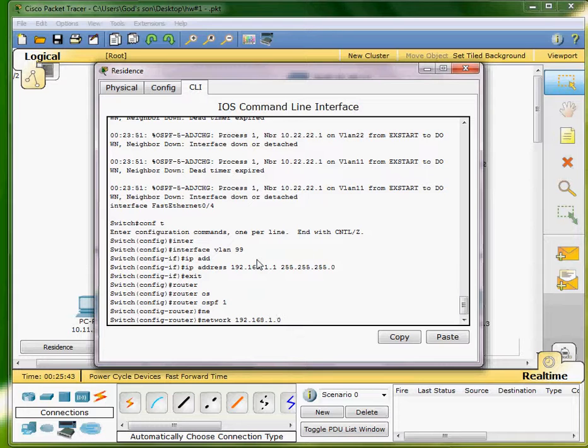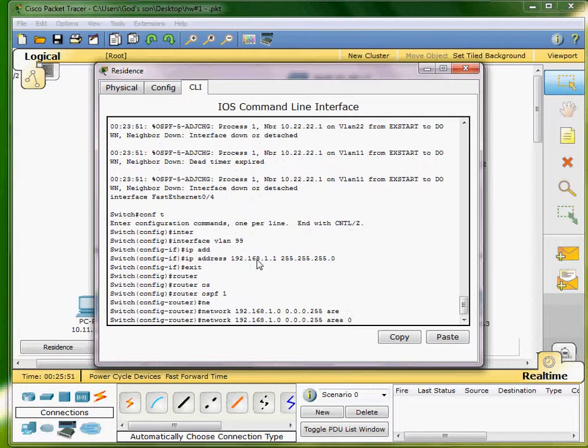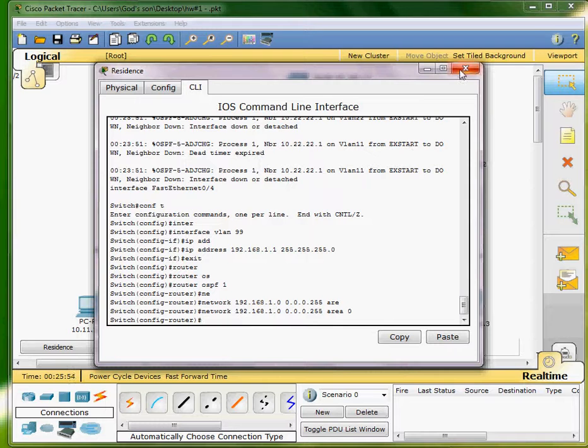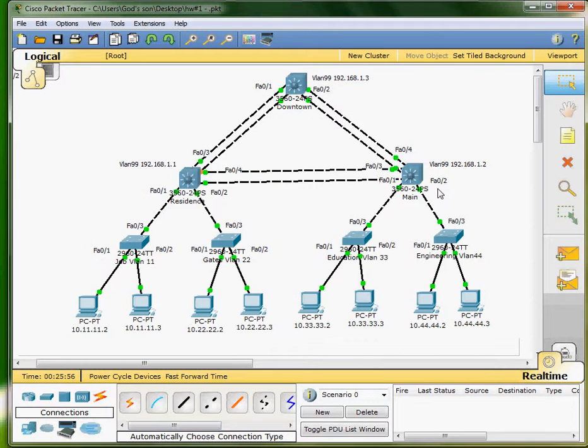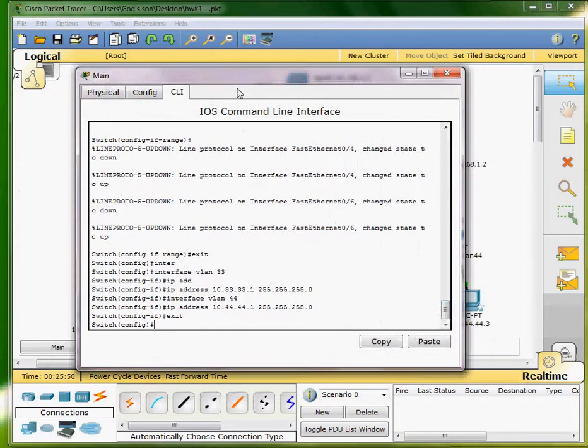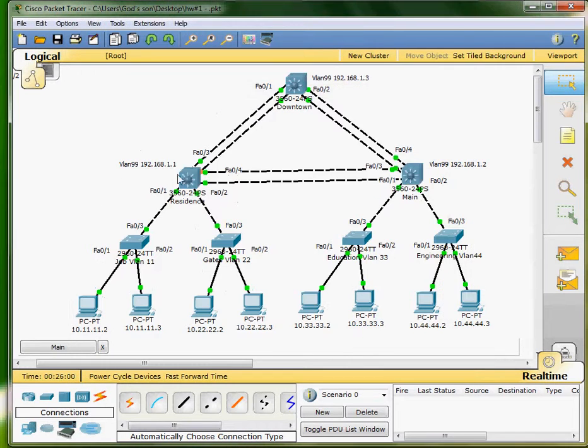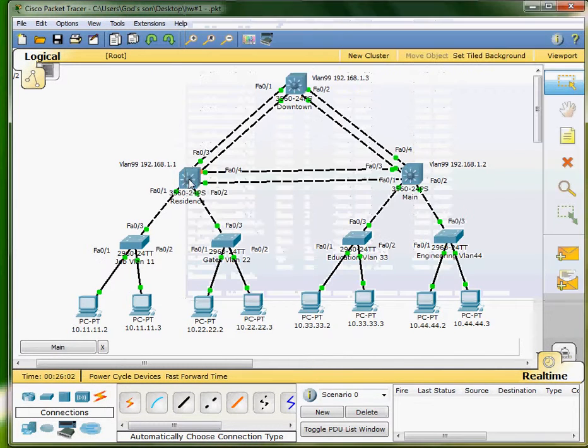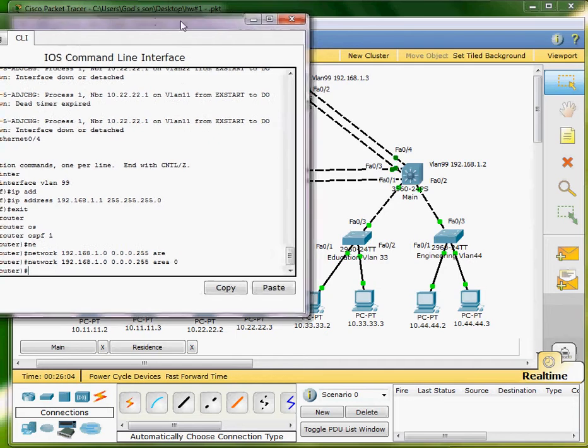What is this? Remember that? For this one, what is missing here?